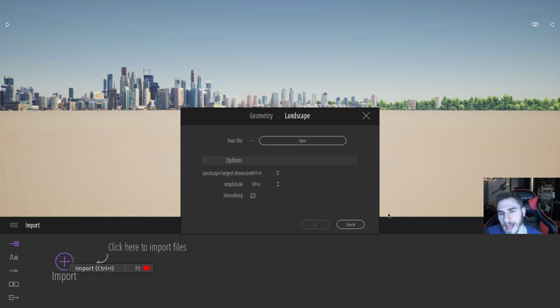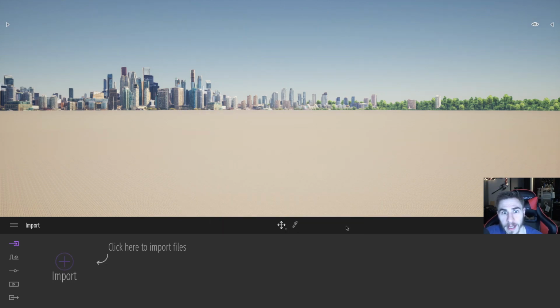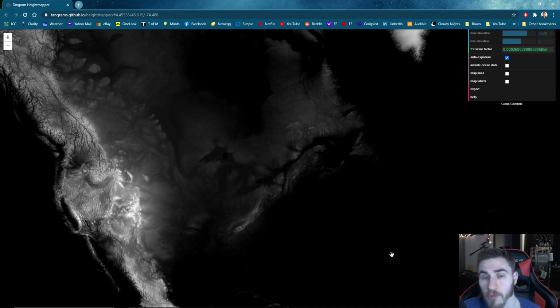Okay, we've looked at everything. Now let's go ahead and find a way to make our own, whether it's downloaded online or just built in Photoshop. We're actually going to do both. So this is a great online tool if you want to attempt to use real world data to create a height map. I'll leave this link in the description, of course. Someone ended up making this and posted it on their GitHub. Great. So anyways, it's here, basically a web app.